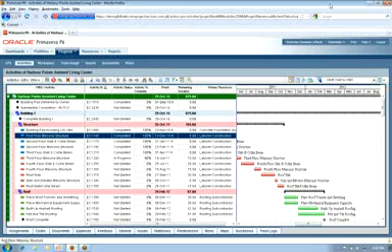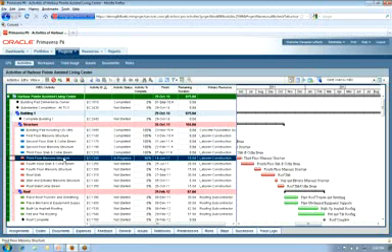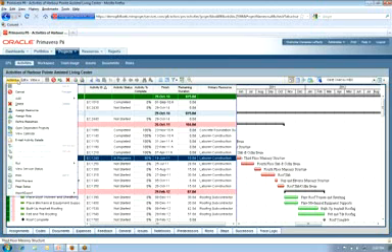So here I am right now. I've got P6 Web open right now. This is the Release 8 web client. I am in a specific project, and I'm in the Activities view here. And it's very similar to how it works in the desktop client. I'm going to go to Actions right here, which gives me a drop-down list, and then I'm going to go down to Define Baselines right here.